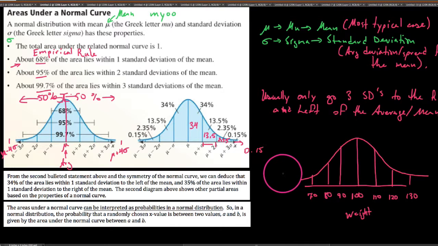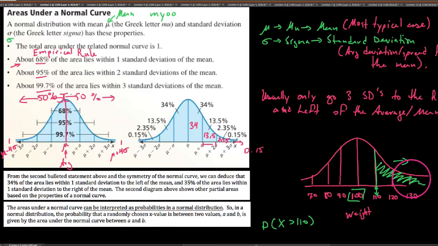What we essentially want to be good at doing is saying, because we know the average is 100 and we know the standard deviation is 10, then the population probably looks like this based on the sample. So the real question is, what's the probability that we grab somebody at random that's greater than 110 pounds? You could see that really what we're looking at is this 110 pounds right here. We're looking for the percentage of the population that lies over on this side of the curve.